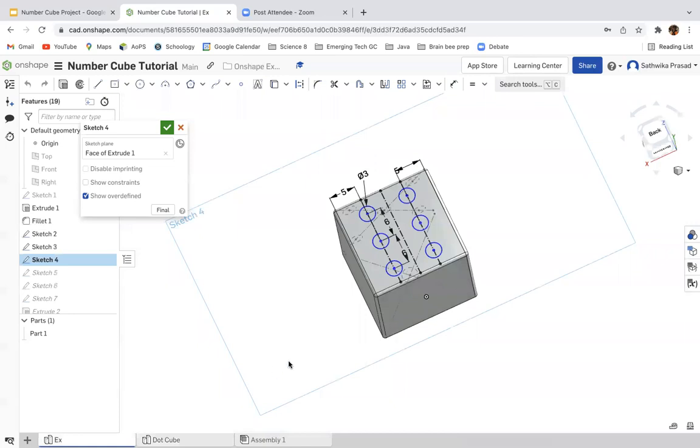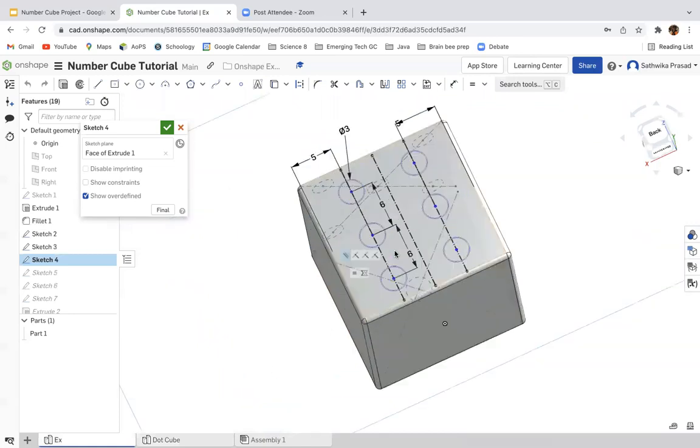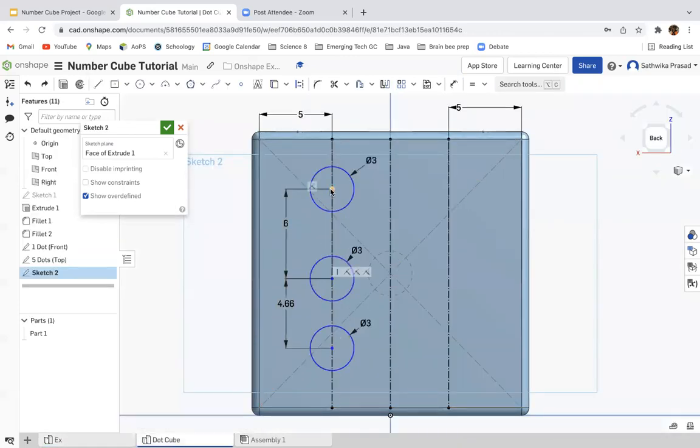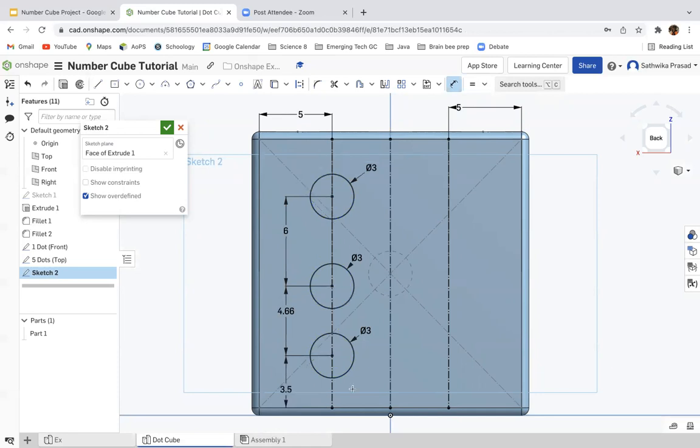Okay, let's see. What about the distance from here? Okay. So I see here that even though they were 6 and 6, they're actually a bit uneven. So in my previous example, I'm going to make the distance between the midpoint here 3.5, and the distance between here, see what that would be, 3.48.